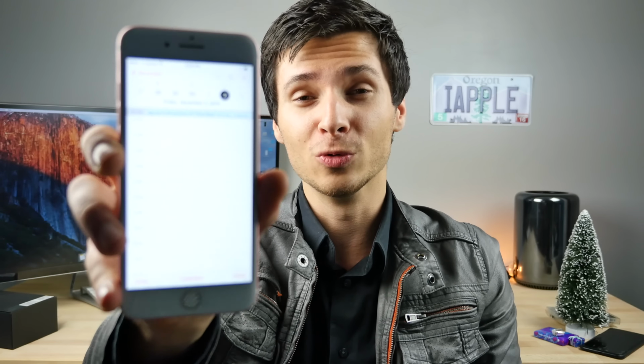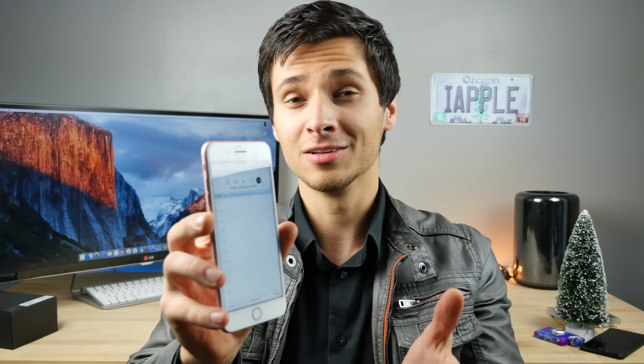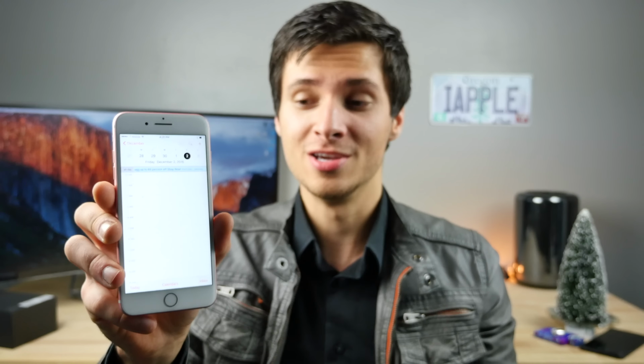Now, this one's actually a pretty big issue. If you open up your calendar, you might see a ton of events everywhere. There's a famous Apple spam going on right now with iOS 10. People have taken advantage of the fact that Calendar actually finds events from your mail and puts them in there automatically, whether you ask for it or not. So you might find a lot of product advertisement notifications on your phone, like this Michael Kors purse for me. And whether you say accept or not, don't click anything.